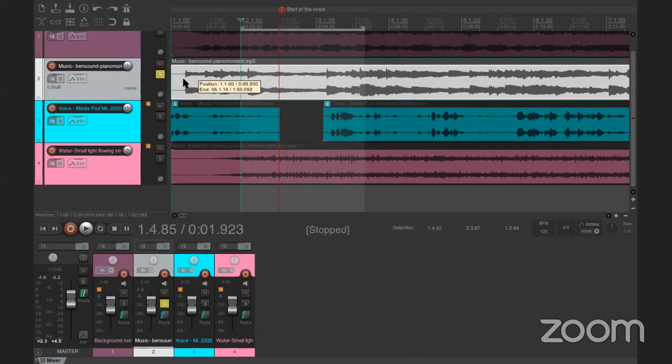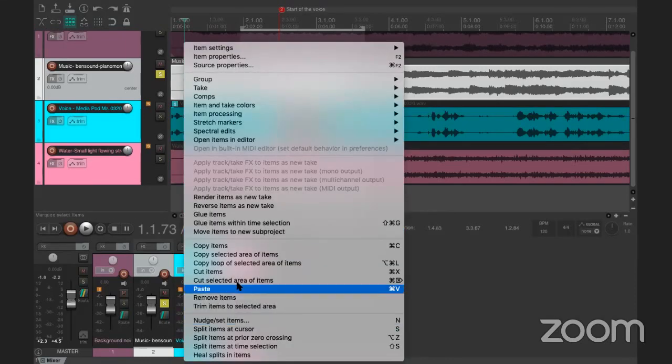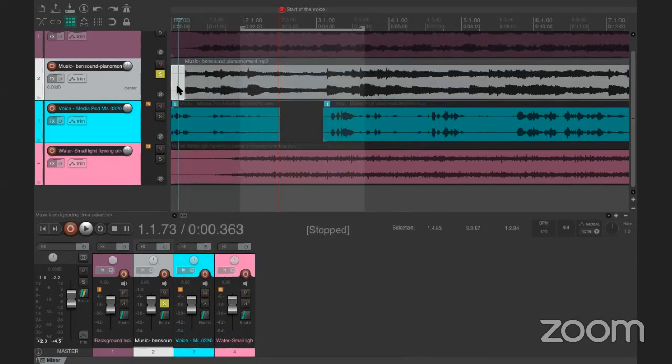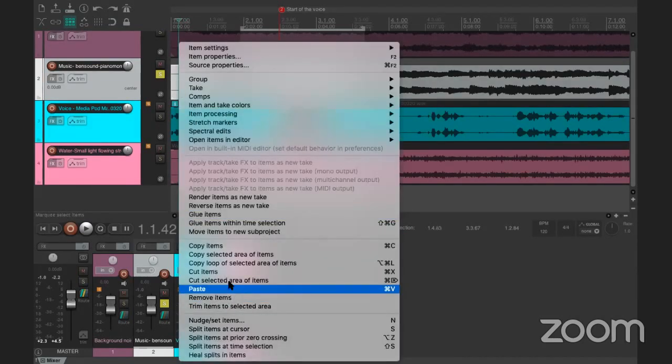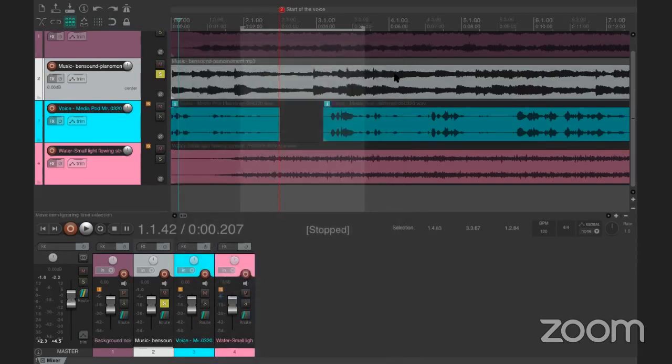Voila. There is this little function in this toolbox called ripple editing. If you choose it, it's going to automatically drag back to the left if you delete something from a track. For example, if we do that again, we choose this part, we right-click, split item at cursor, select the part that we're going to get rid of, right-click again, and remove the item. As you can see, the track has automatically gone to the left. So now you don't need to do it yourself. It can be very useful when you're editing and you need to be quick and you want stuff right on time, without checking if there is silence or not.